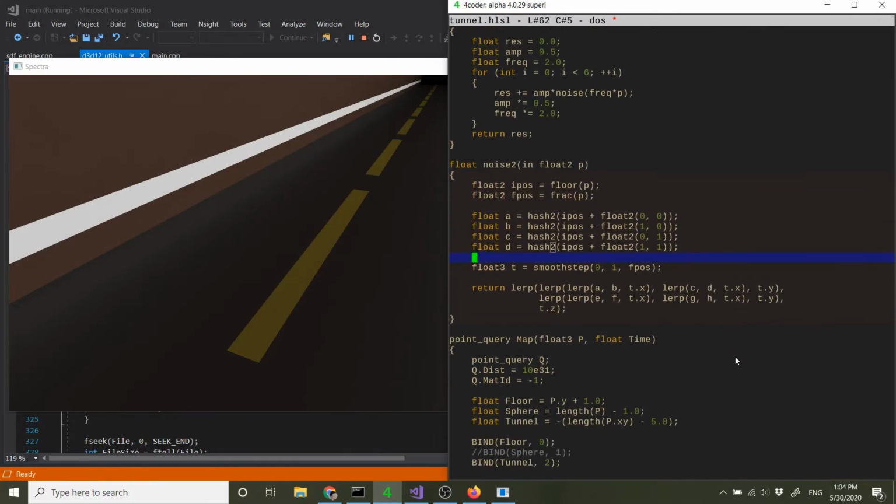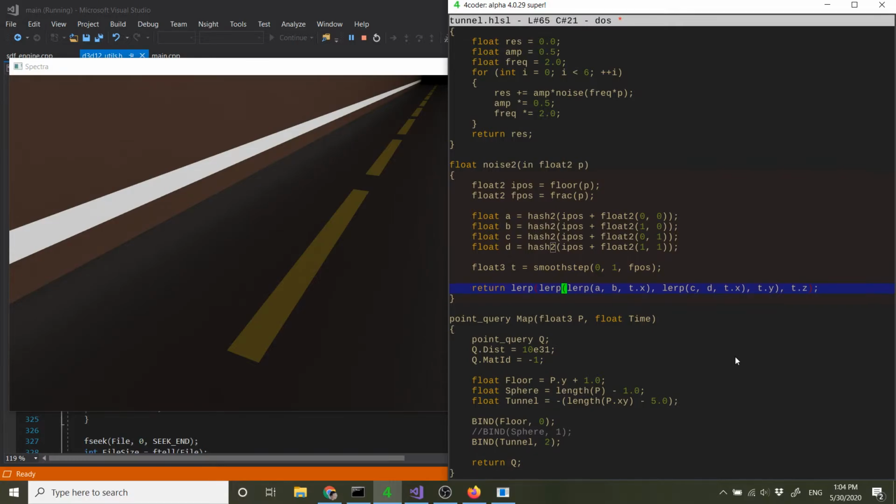Fractal Brownian motion is different layers of noise: you're layering noise at different frequencies on top of each other, and with each increasing frequency you're halving the amplitude, or the influence, of that layer of noise on the total FBM. So it's sort of the fundamentals of fractals, you could say. It's creating a fractal noise. I'll show you what that looks like in a second.